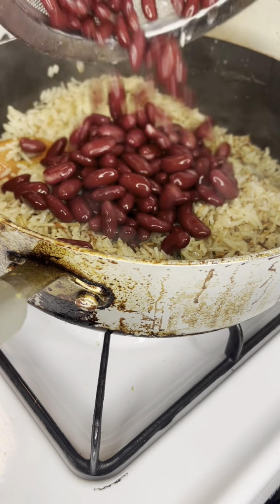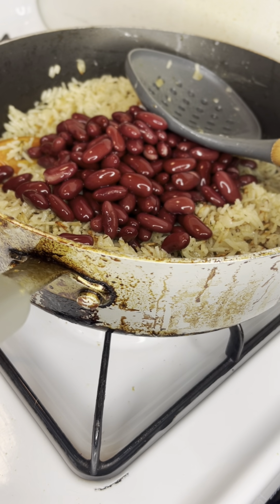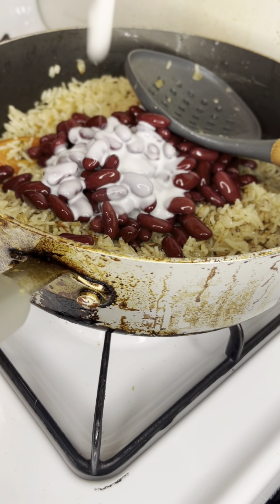So I'm going to add a can of red kidney beans. You can also use fresh kidney beans. Just make sure you soak them overnight and cook them before you add them. But there were too many steps, honey.